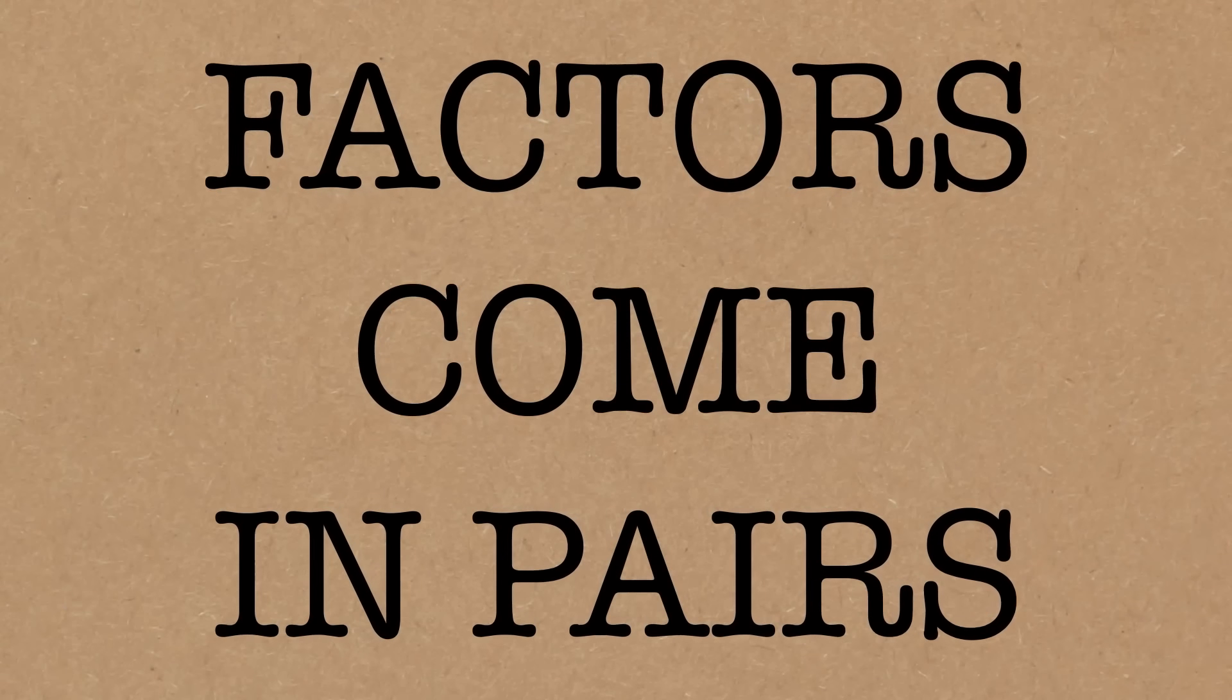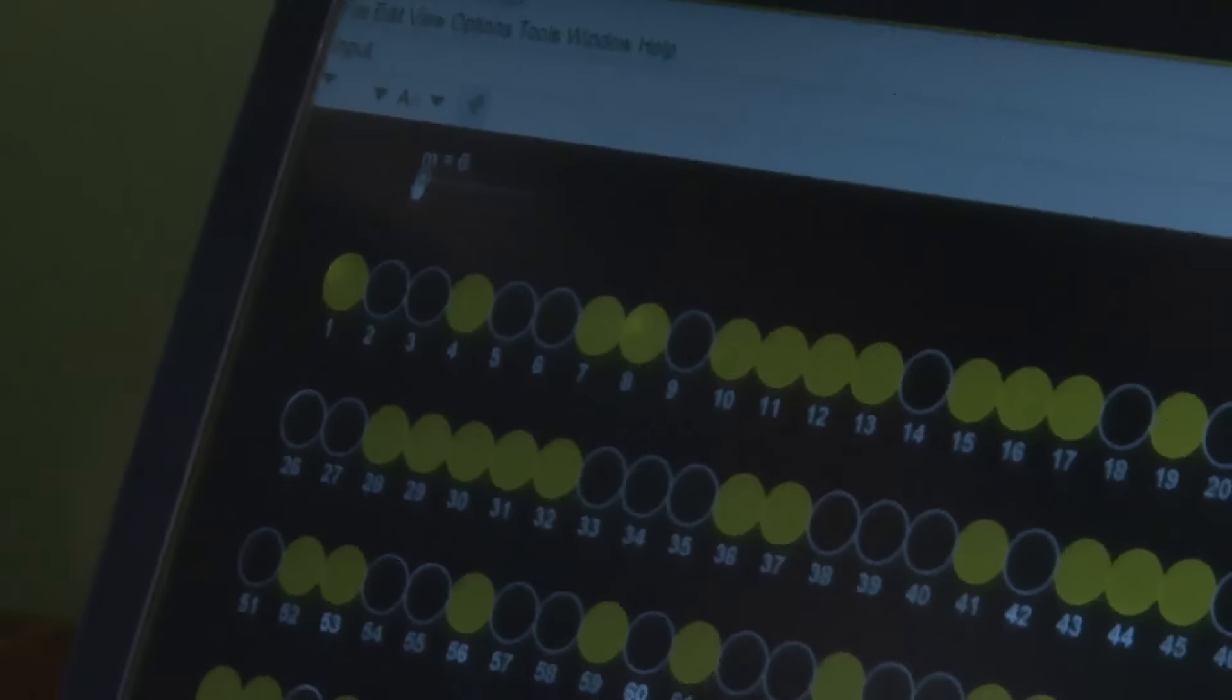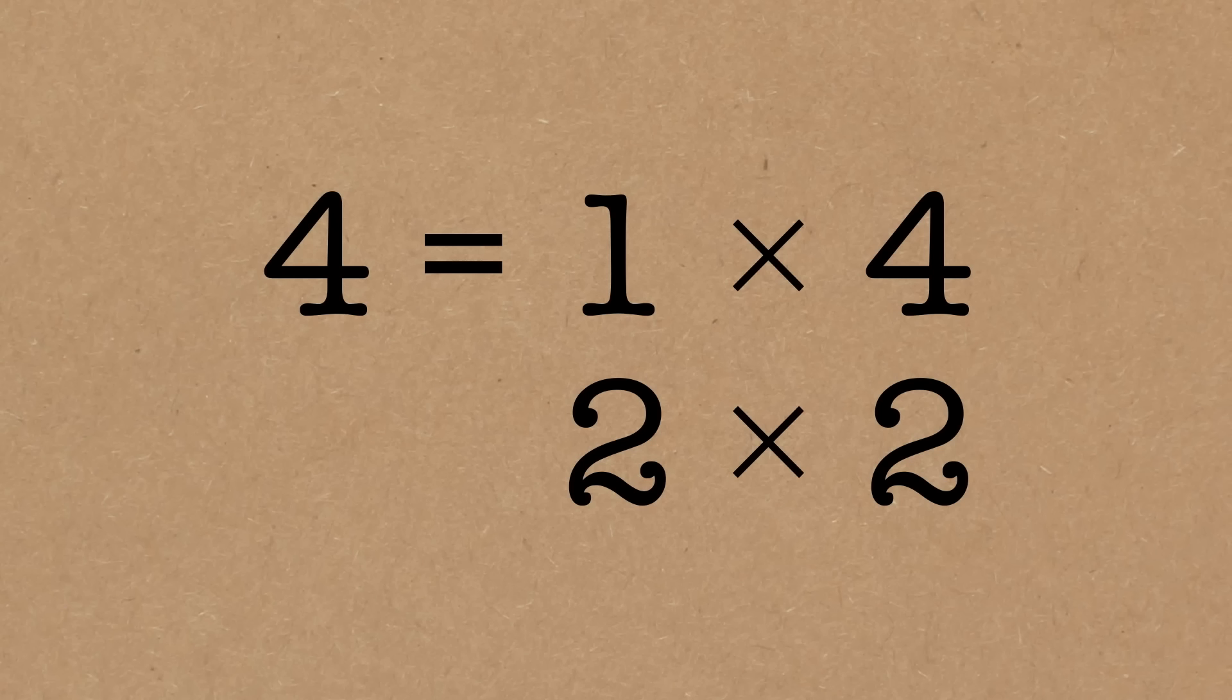Let me give you another bonus fact which maybe is obvious. Factors come in pairs. Right. So does every number have an even number of...? No, it doesn't because we see that four is on. Hang on. Yeah, I'm really glad you've said the word hang on here. This should be the mathematical moment because factors come in pairs. Oh but they can be duplicate pairs, can't they? When would that happen? Like two times two for four. So if I wrote down four, I can write it down as one times four, I could also write it as two times two, but the duplication here has meant there are actually only three factors. Good, we're making progress. We've established why I think number four is left on.